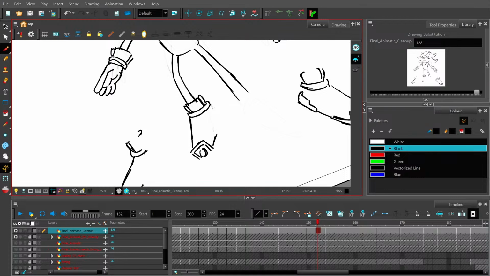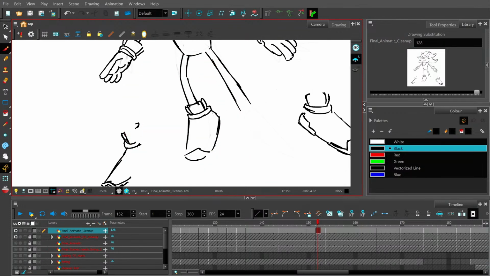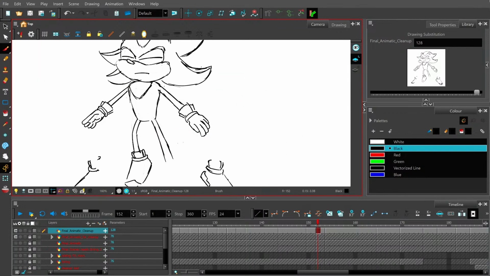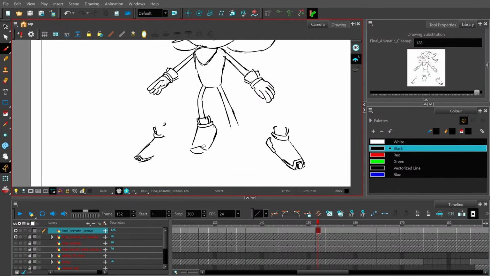It's kind of coming back this way. I don't like that angle. Yeah. It's kind of like this. We'll judge our proportions as we go.